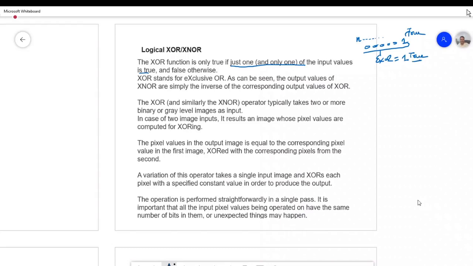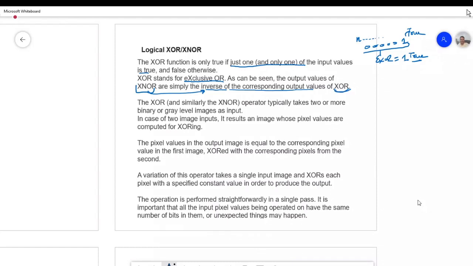XOR stands for exclusive OR. As can be seen, the output values of the XNOR are simply the inverse of the corresponding output values of the XOR.